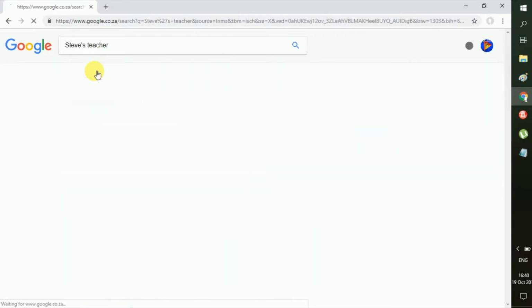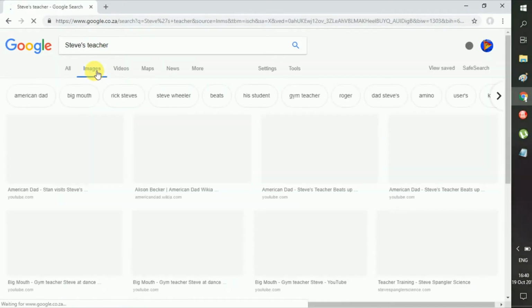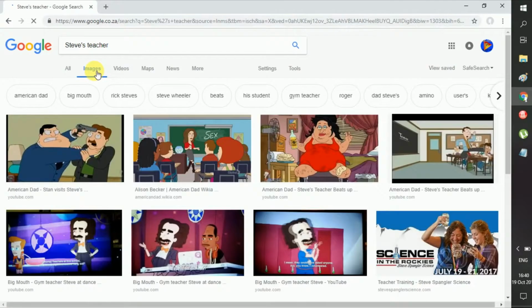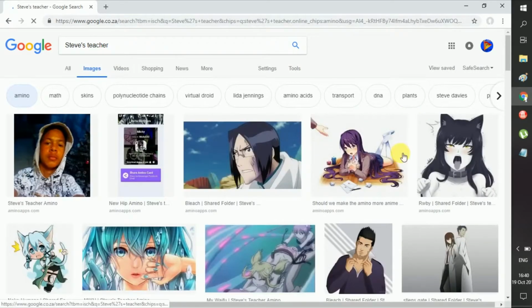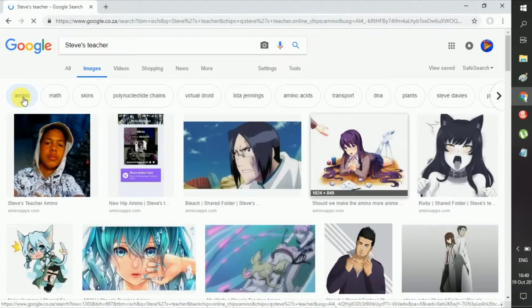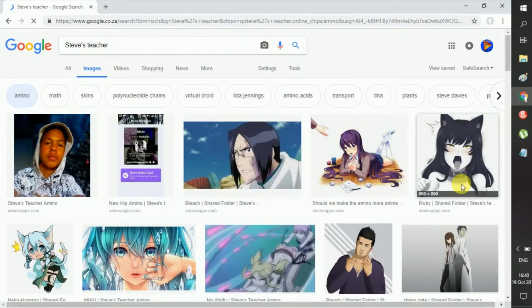Also, one thing to know: do not, and I mean do not, copy the link from here. If you try to copy anything from here, you're just going to get a basic error. What you want to do is find the image you're looking for and actually click on it and go to the site itself.